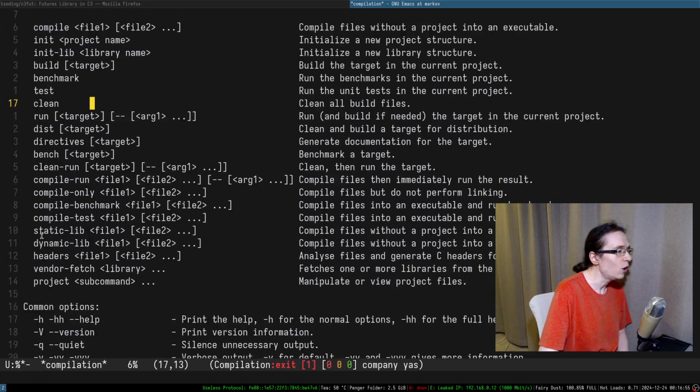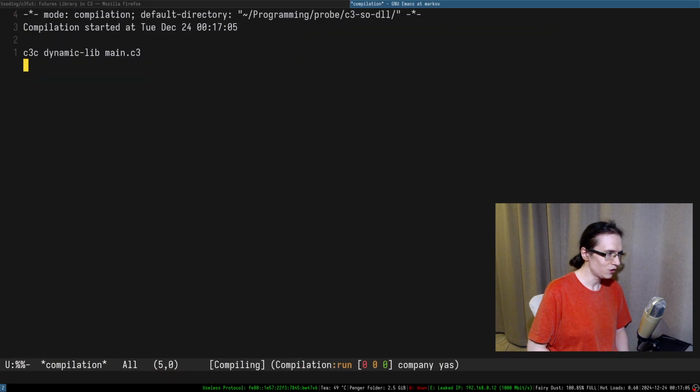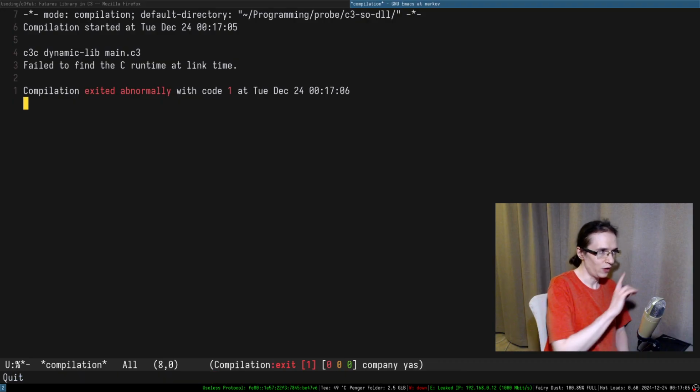Oh, I see. Oh, okay. Compile files without the project into a dynamic library. Perfect. This is what I'm talking about. Dynamic lib main.c3. Okay, failed to find C runtime at link time.